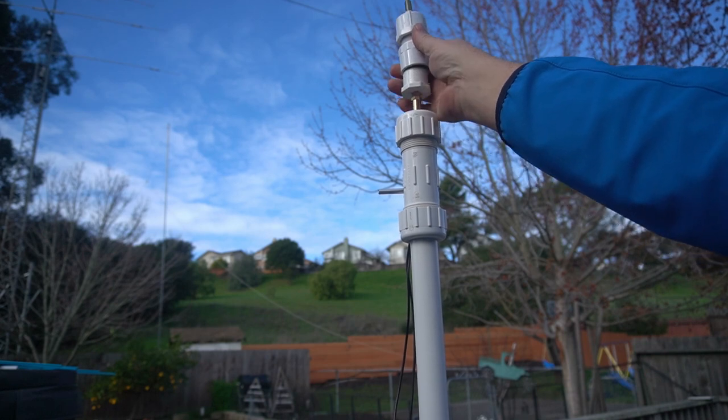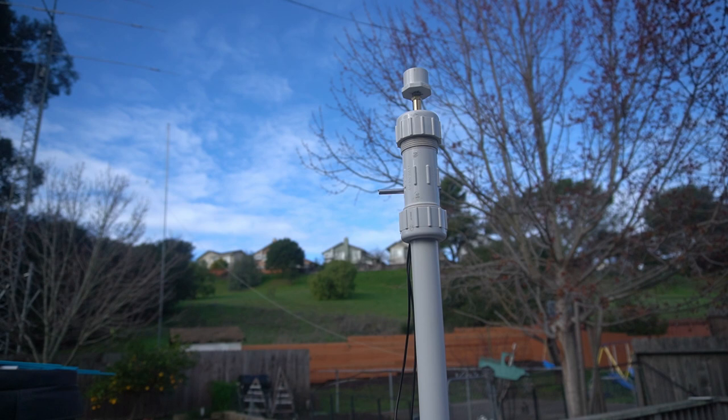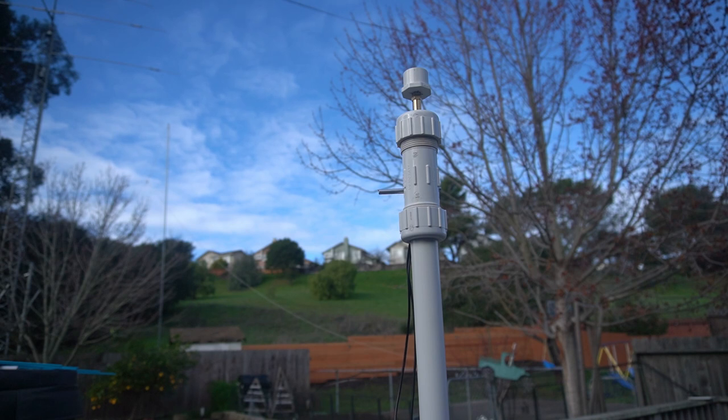That fitting will let you bolt something bigger on top. I'm probably going to redo my hex beam and put a plate of aluminum in the middle hole, getting rid of that big piece of PVC joint which is on the heavy side, so it should lighten up a little bit. It's all up to you and how you want to finish off the top. I retapped the hole for a quarter-20, which should hold pretty good with most weights straight down. This rotor is not made for a 16-foot Yagi — it's for little 2-meter, 70-centimeter, or smaller type antennas.